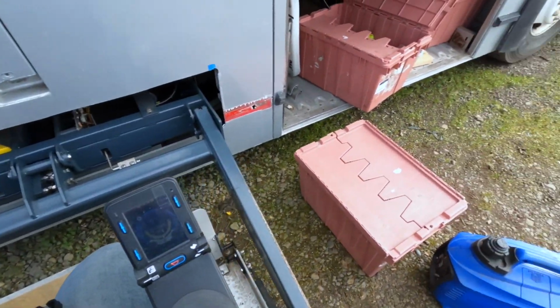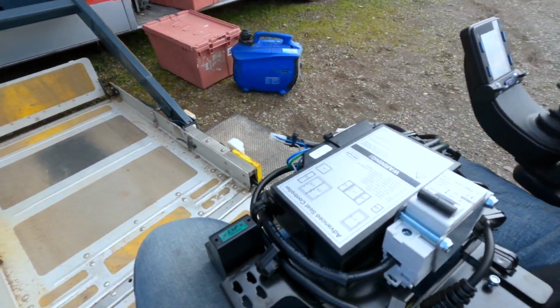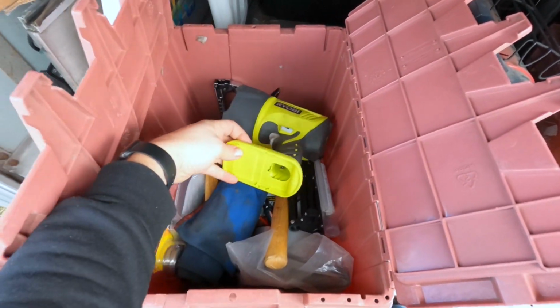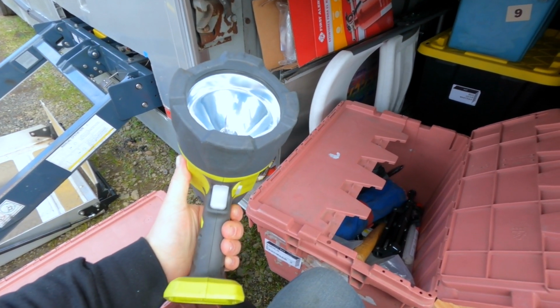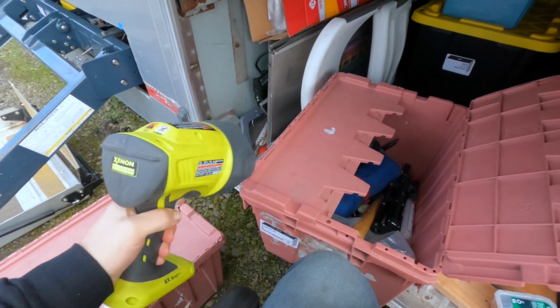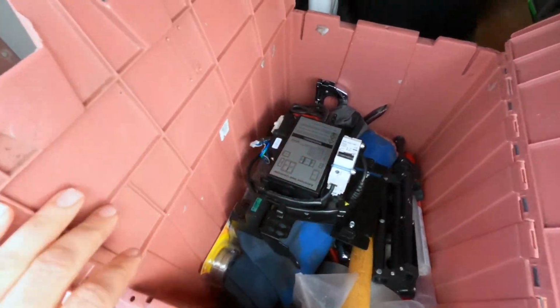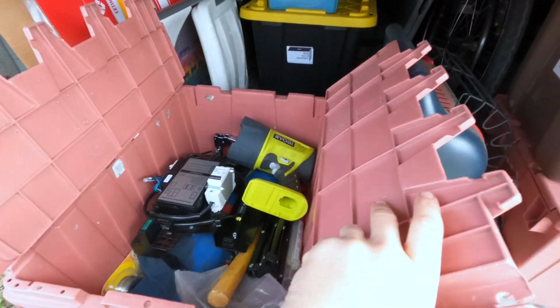Anyways, another sidetrack. Okay. We're getting in the van now, I promise. Oh, I suppose I should probably put this away down here. I was digging through crates trying to find this little bracket out of a chair. Ooh! My Ryobi arc lamp. Yeah. This is a 55 watt HID arc lamp. Really cool. Takes a while to warm up, but yeah, anyways. We'll file this back in here for now. Probably don't need the spotlight right now, but at least I know where it is.